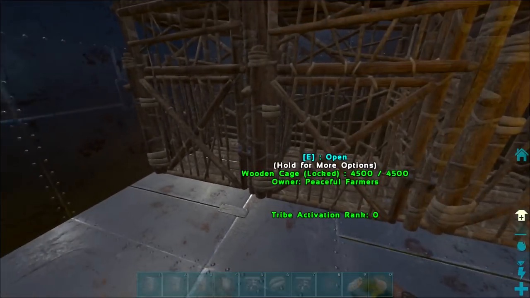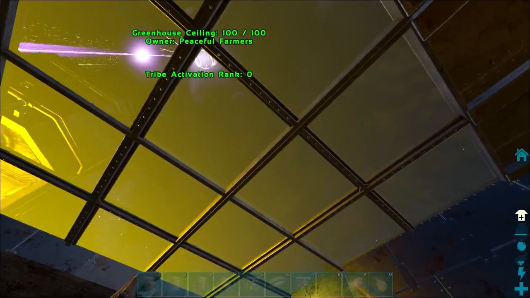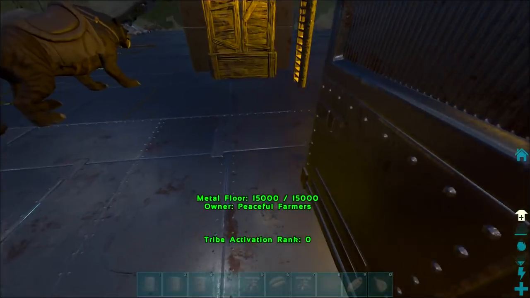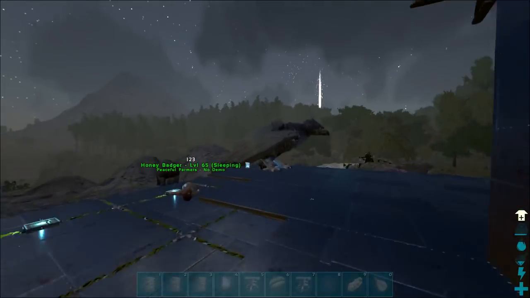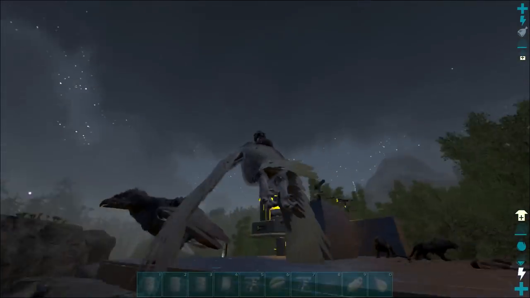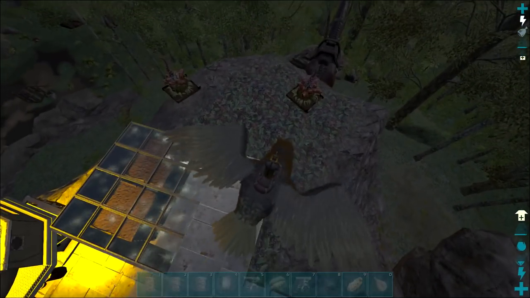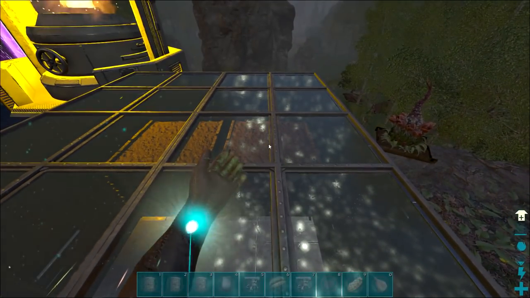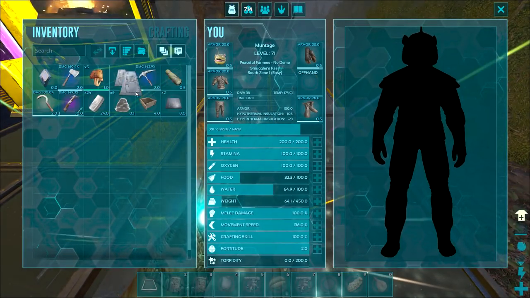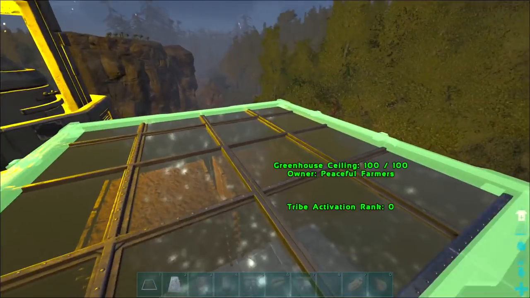So there you go, you got your three cages for your dung beetles, you got your stacked crop plots here, greenhouse roof, and then we're going to come outside to secure this so people just can't C-spin in with their pteranodons or, you know, whatever. Going to land up here. Chuck down a hatch frame.